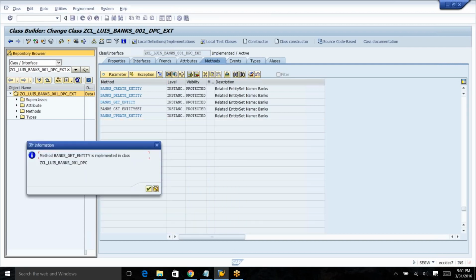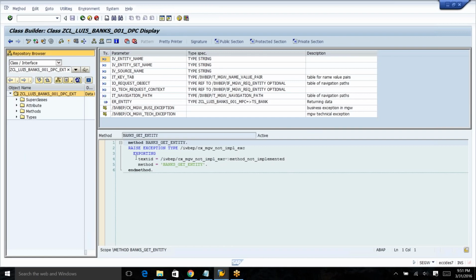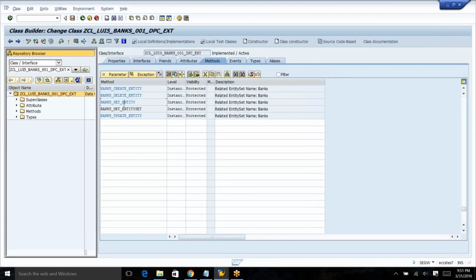But since it is not implemented there, it will go to the super class, and the super class will raise an exception saying that this method is not implemented. So in order to get data, you have to redefine this corresponding method in the data provider class extension.